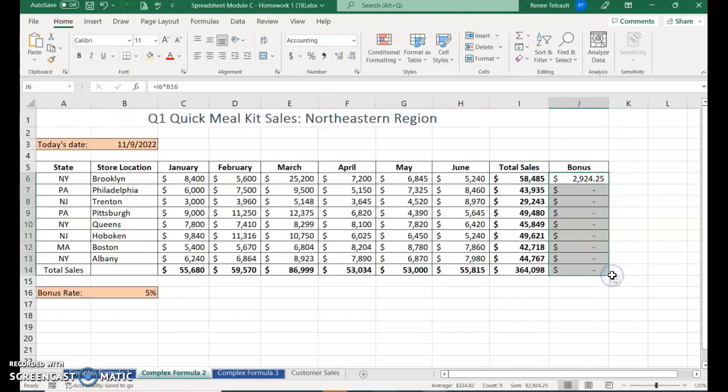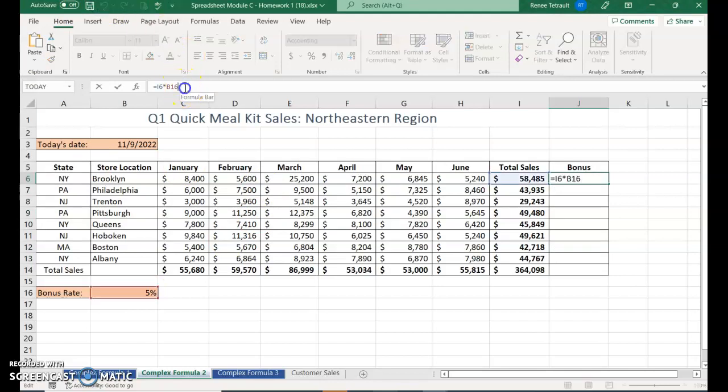Fill handle. Now I have the green triangle, which tells me there's an error, and then I have no values. So what happened here? There's my formula, I6 times B16, that's fine. When I click the next one, I7 is correct, but then it's going from B16 to B17 to B18. It thinks that I wanted to start at 16 and go down. So I'm going to click Undo and then go back into the formula bar. What happens is the bonus rate is only in cell B16 and will remain in B16.